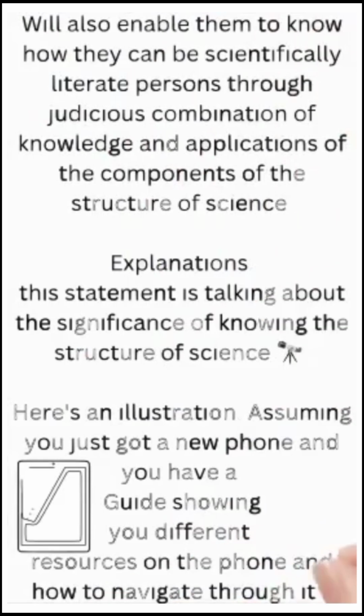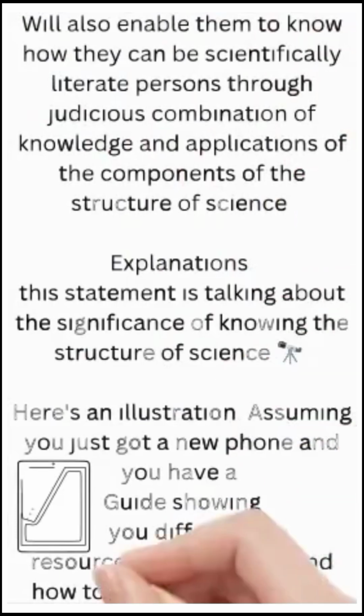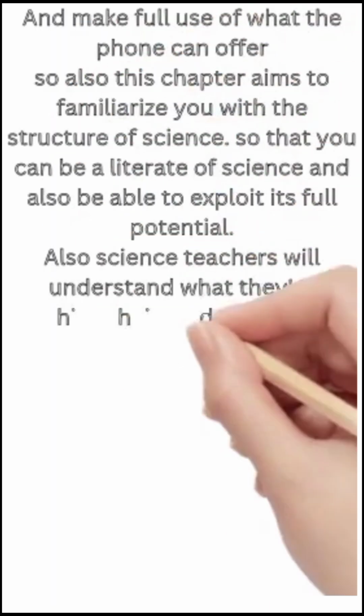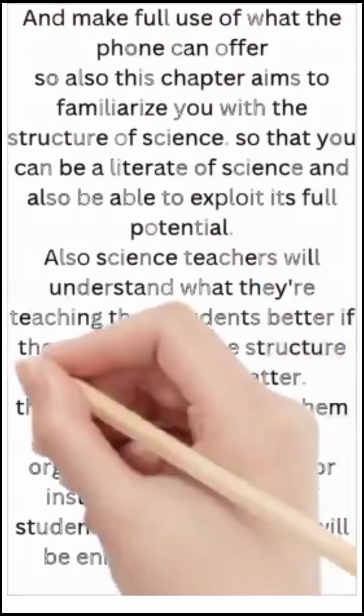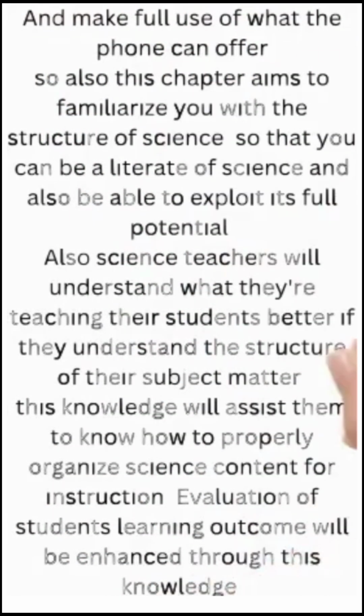This statement is talking about the significance of knowing the structure of science. Here's an illustration. Assuming you just got a new phone and you have a guide showing you different resources on the phone and how to navigate through it and make full use of what the phone can offer. So also, this chapter aims to familiarize you with the structure of science so that you can be a literate user of science and also be able to exploit its full potential.